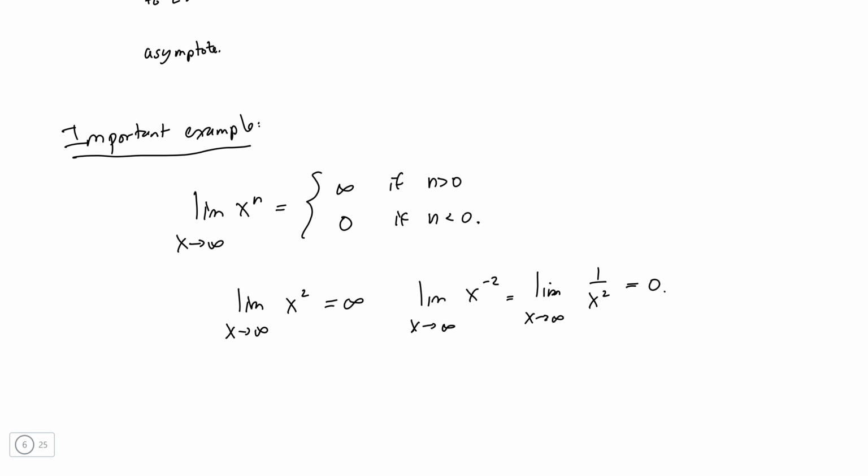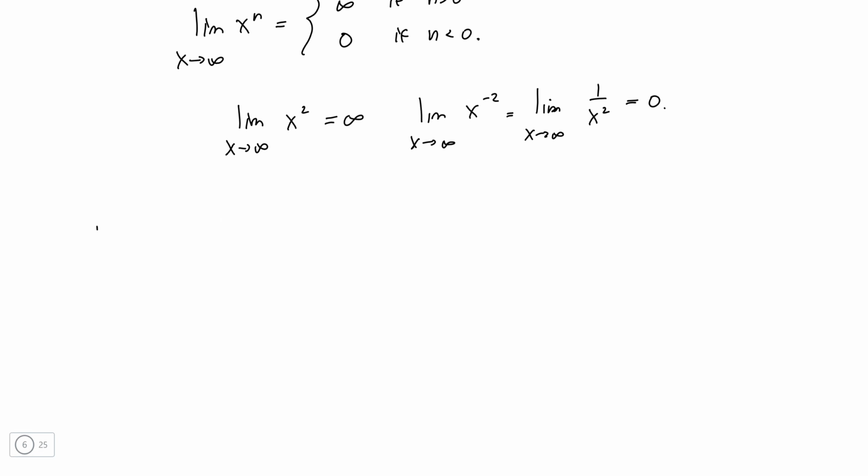So let's look back at our previous example that we were just doing, and we saw that that one went to 1. So let's see how we can actually show that. So the limit as x goes to infinity of x over x minus 2. Now for some of you, you might have seen this if you took calculus in high school, where you just said, oh, it's the coefficient of the biggest values of x. We're not going to allow that in here. I want you to actually be able to see why this is true.